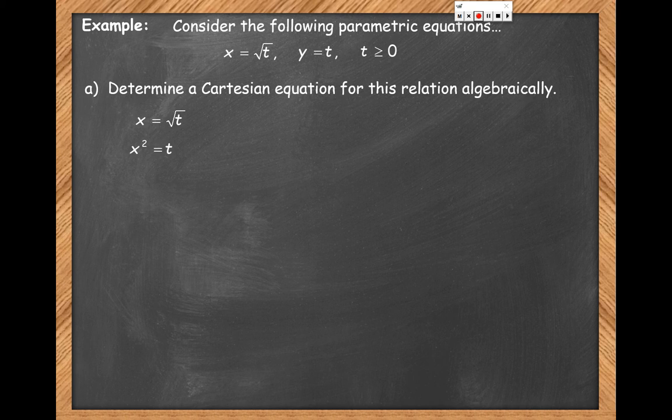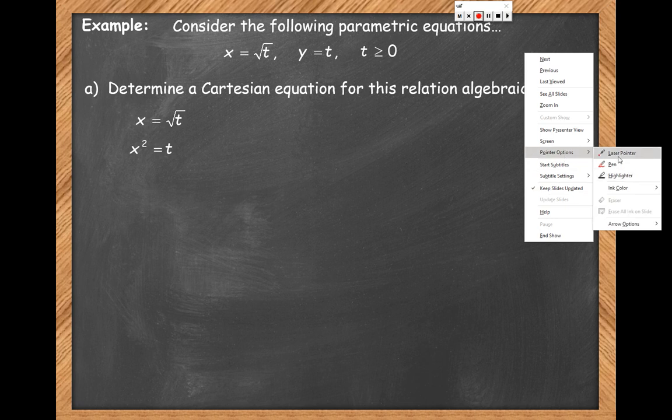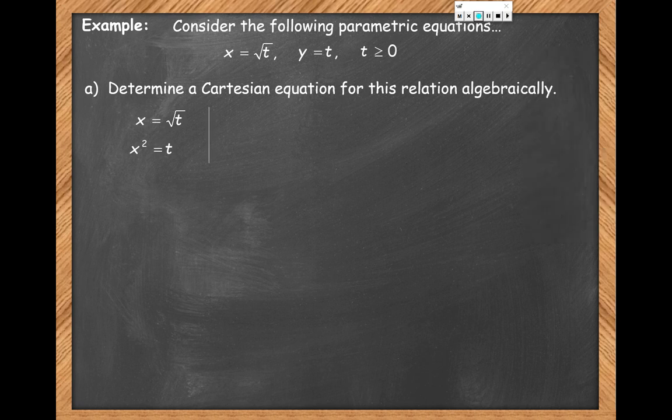And instead of x equals root t, oh, they went after the x. Okay, in this PowerPoint they went after the x. You'd get the same thing if you went the other way. In this PowerPoint they said, okay, solve for t here, which means move the square root over and make it squared. Well, my laser pointer again. Pointer options, laser pointer. Okay, so right here. This root moved over here to become x squared, so I get t equals x squared, and then I could take that t and put it right in for the y. y equals x squared. You're like, hold on. You went through all that to do y equals x squared? What am I, in grade 10 here?